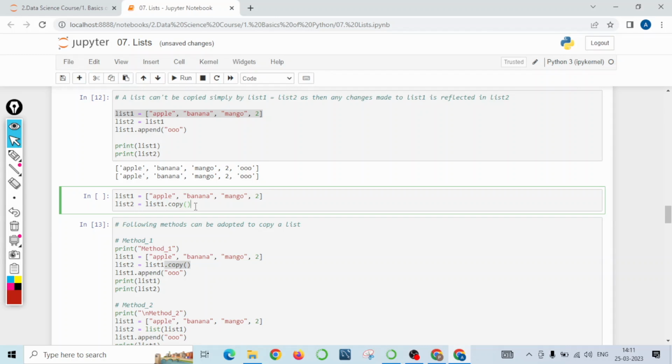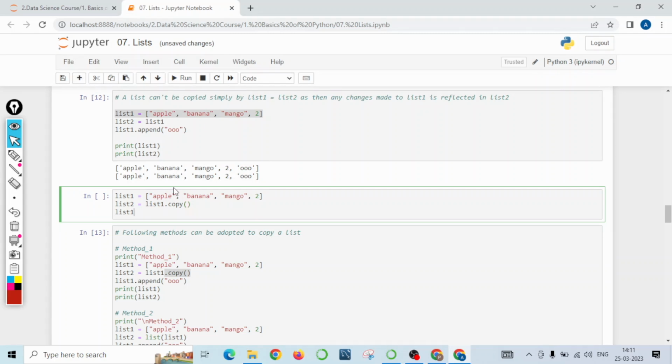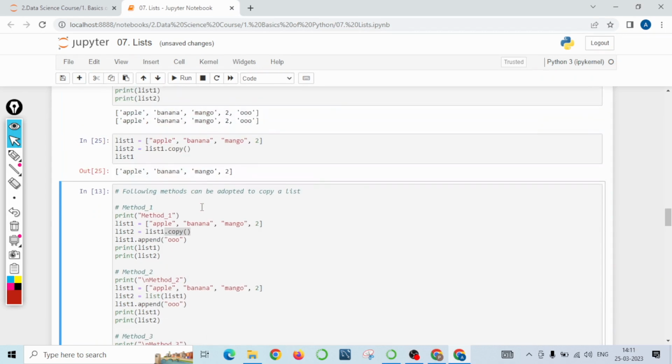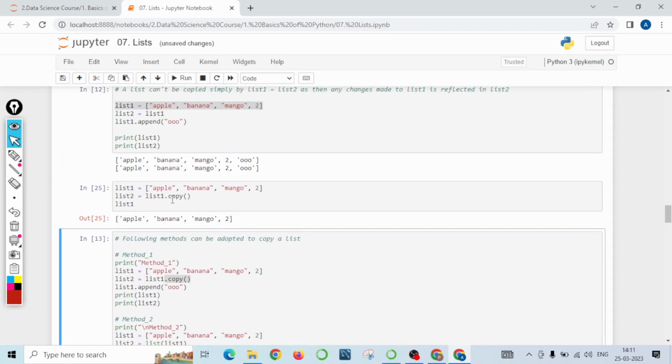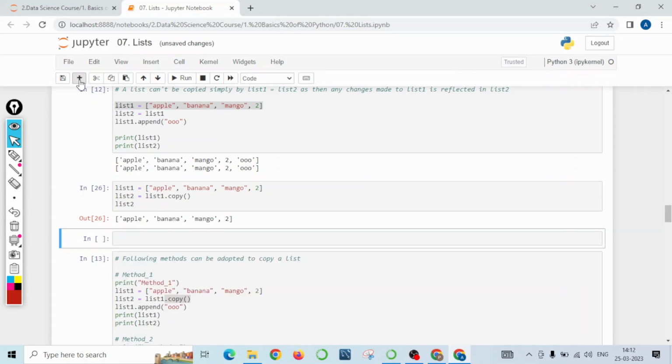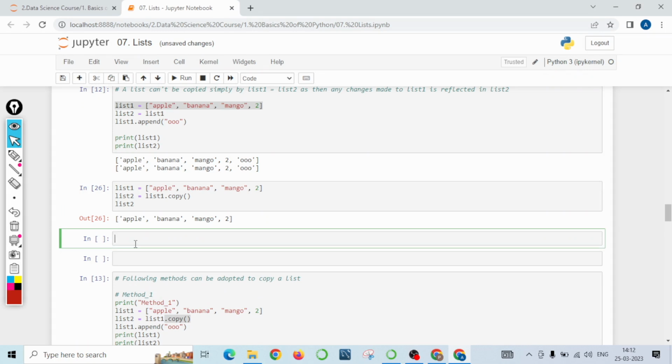Now let me check it. list1, I'm getting the same thing: apple, banana, mango, and 2. What if I put list2? I'm getting the same output. What if I want to append list1.append(5)?